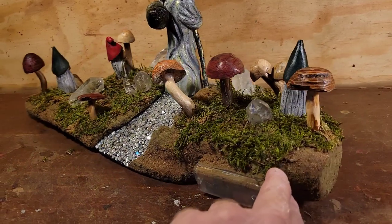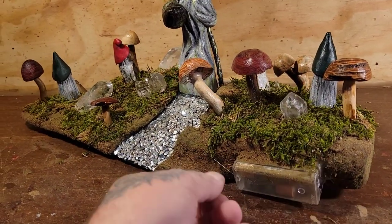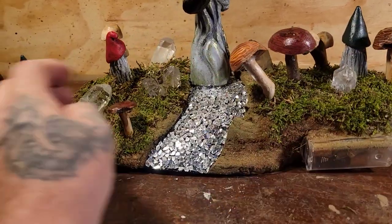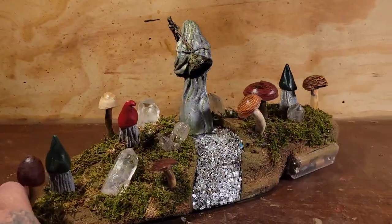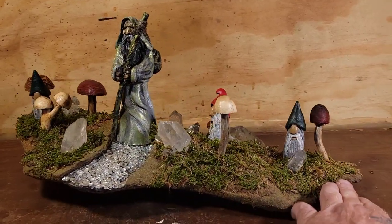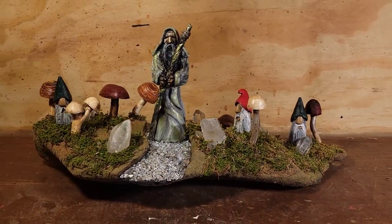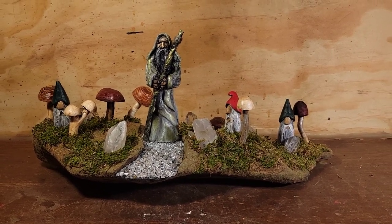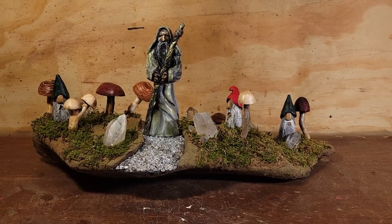Oops, I seen a little bit of a... Yep, there it is. Oh, where is it? There it is. This has been a lot of freaking work, I tell ya. I like doing the winter themes like this too. So there it is, the traveling wizard and his little gnome buddies just stopping in to say hi to him when he travels through their town.